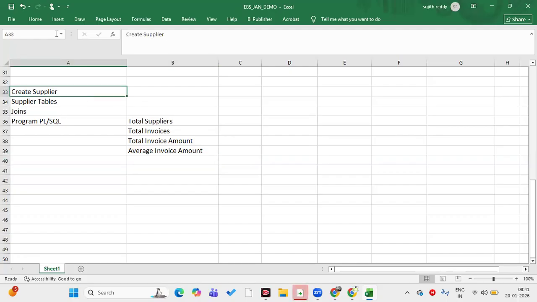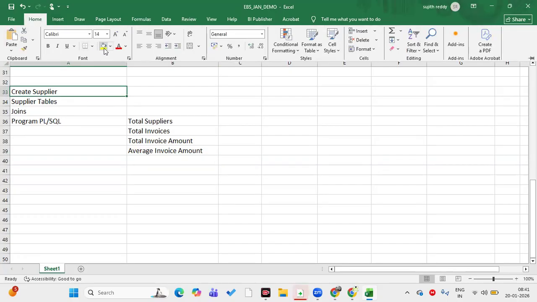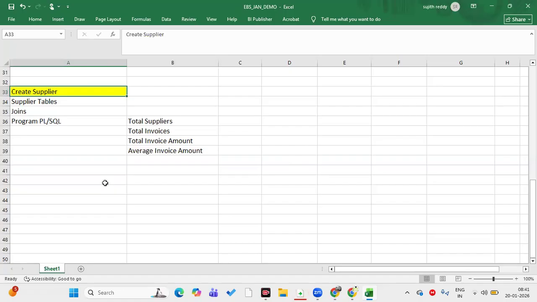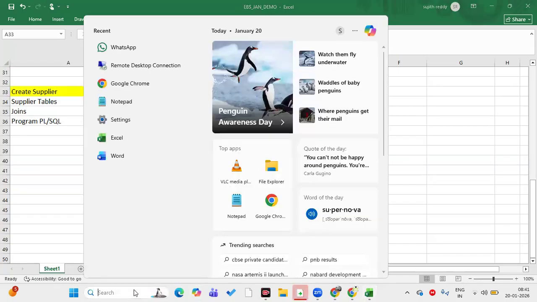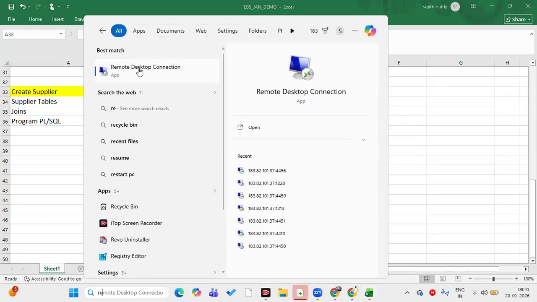First, we will go for creation of the supplier. Let me connect to the server.